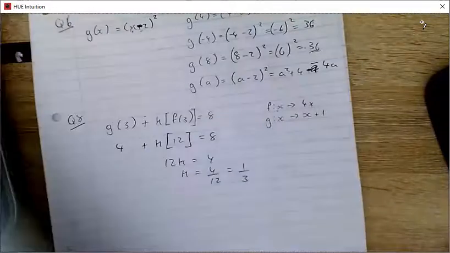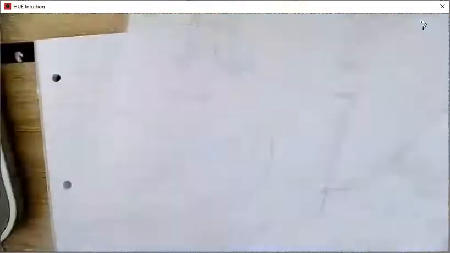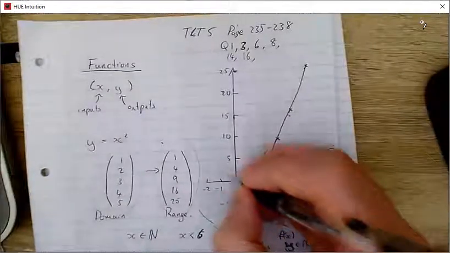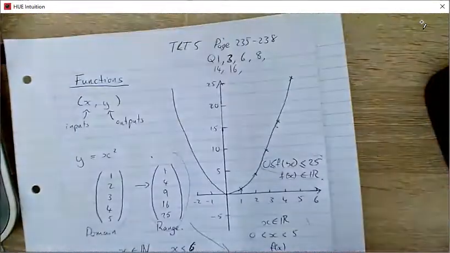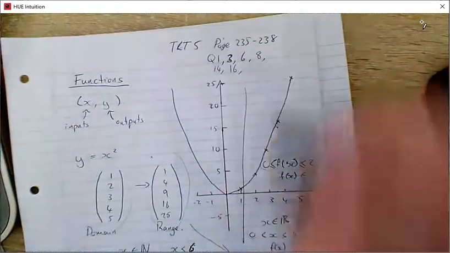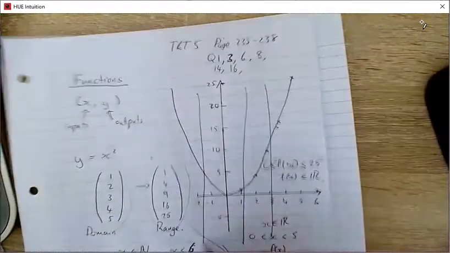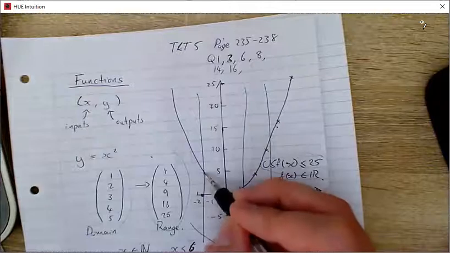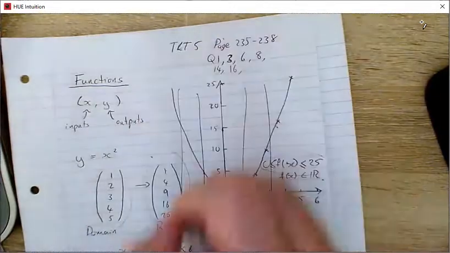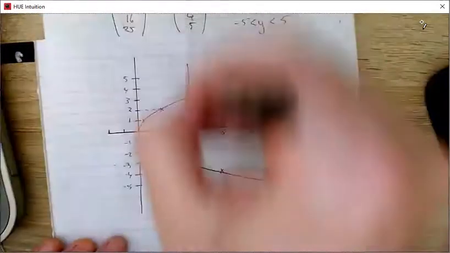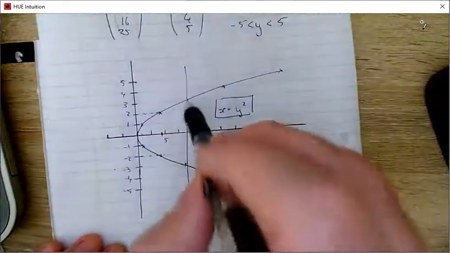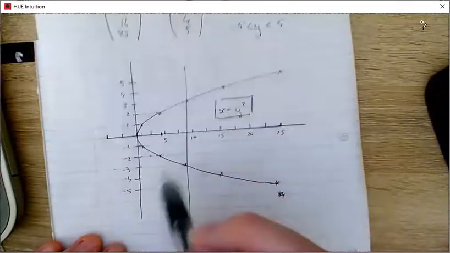Now, the vertical line test we haven't talked about, but if you come back to that first page, you can see here that even if I've extended this to its full quadratic, any vertical line I draw crosses the graph exactly once. And that tells me that each input has only one output. Okay, so the vertical line test is a way of saying, is this a function? Here, if any vertical line I draw crosses the graph twice, then that's a problem.